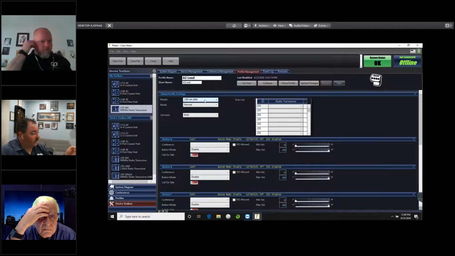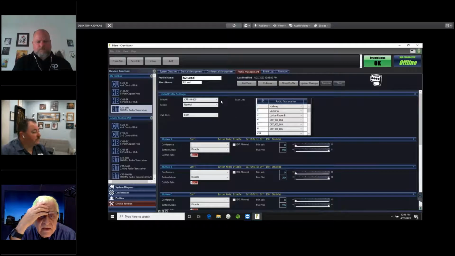Another indicator that I like to use a lot is this radio transceiver list over here. Since we know that we've already built a diagram and we've added in antennas to the system, we don't see any of them here. It's not telling us that we have any access. So if we come here and we drop in our 944, now all of a sudden we have transceivers available to us because it knows that we're part of the system.